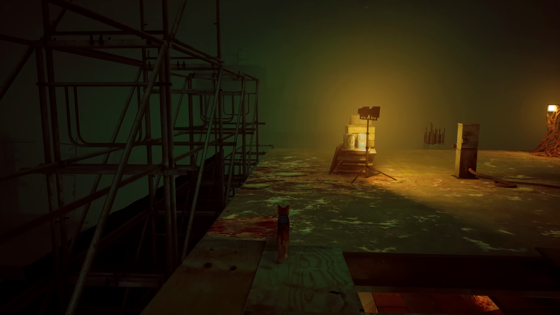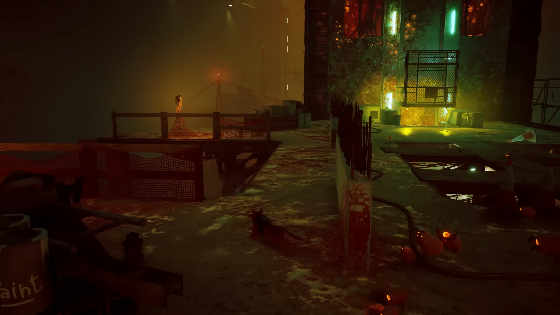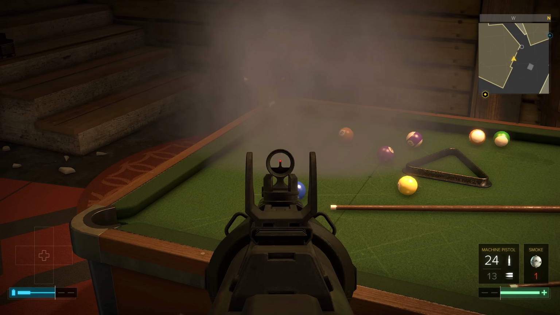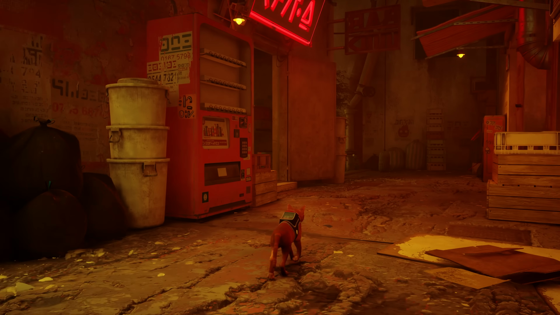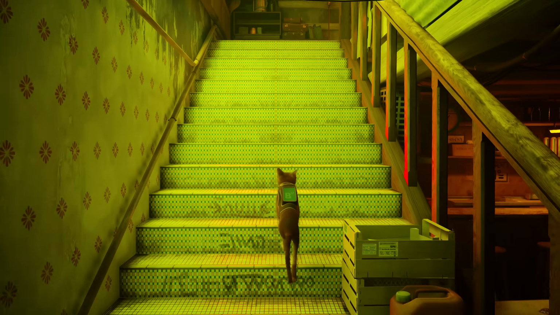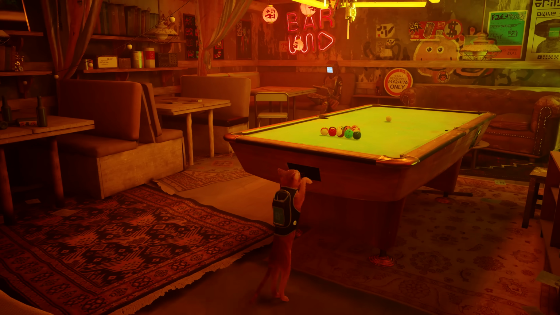Now, if you've been following my detail hunting exploits for a while now, you'll be aware of my fascination with video game pool tables. So far, the undisputed king of in-game pool tables is Deus Ex Mankind Divided, which not only lets you pot the balls, but also shows those same balls making their way through the table. Now, that may seem like a small detail, and that's because it is, but it's a detail that I love. Anyway, let's see how Stray compares in the pool table department.